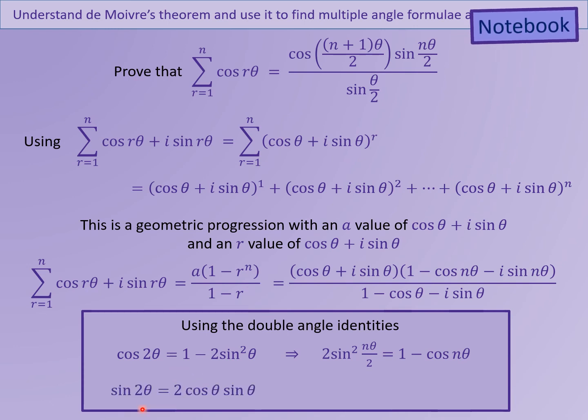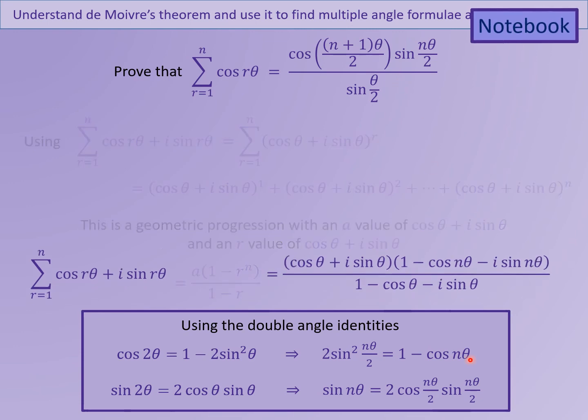Right. Exactly the same idea with sine. So sine 2 theta could be replaced. If I replace the 2 for n, then I'll get n theta over 2, n theta over 2. So I can replace it like that. Some of those formulas are quite similar to the formulas in your formula book for single angles. Right, why does that help me then? Well, it helps me because I can now replace some of these n thetas, and I'm going to get the sort of thing they're asking for in the formula up here.